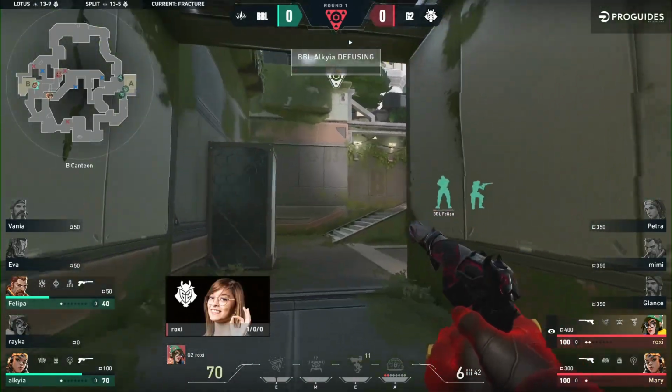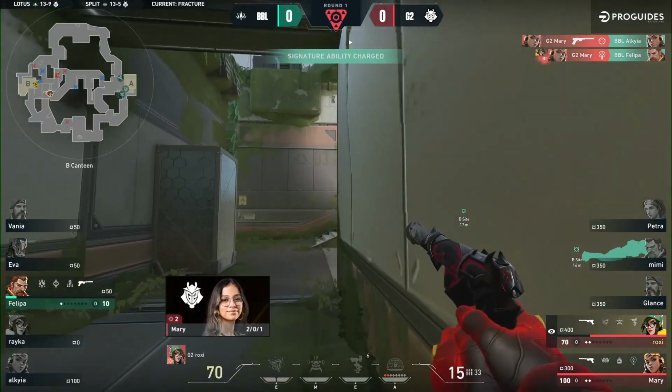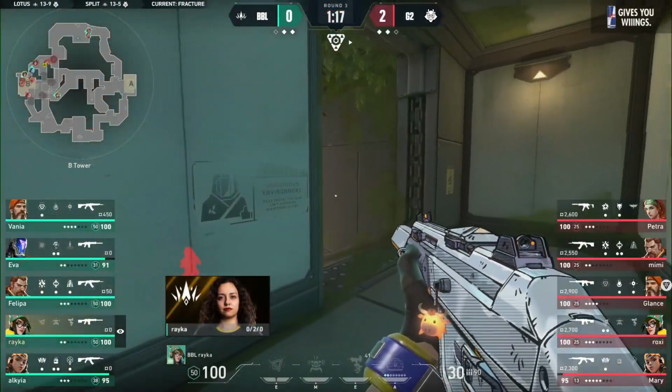Roxi swings, takes the contact. Again, drawn off the spike here, chipping them down low. They're working this out. Mary going to find Alkyia. And now the 1v2, difficult. There's a lot of presence up towards tower, though.